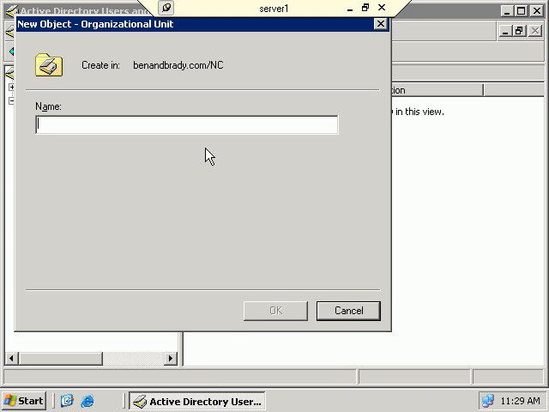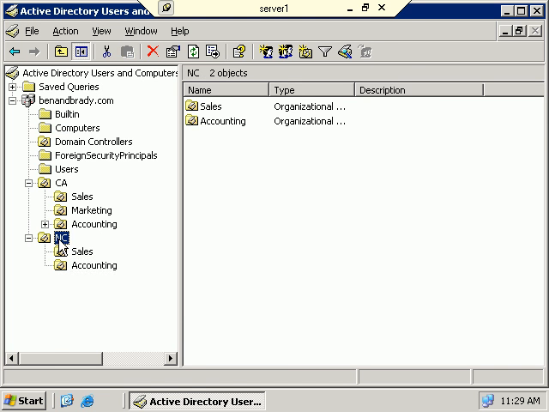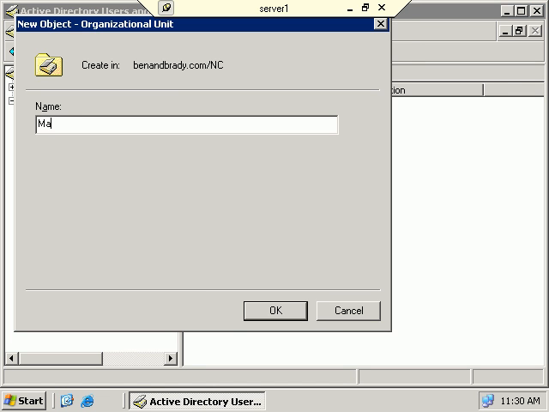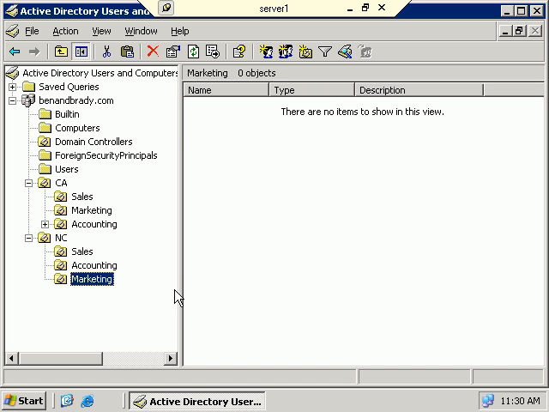This is definitely something that on your own you want to be practicing. You don't have to limit yourself to the organizational units that you see here. Come up with some sort of structure that's even more complex. The best way of learning this stuff is to actually practice it, do it, and then test out the policies. Anybody can do this. I'm not telling you to create 27 different organizational units. Anybody can do that. You're just typing stuff out, clicking, that sort of thing. Actually start experimenting with placing users in OUs and setting policies and delegating permission and seeing that it works and it doesn't work.